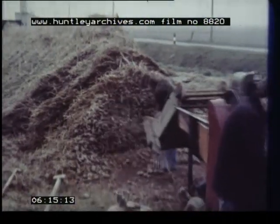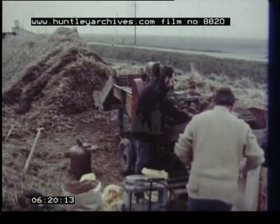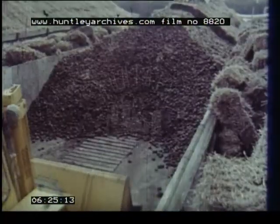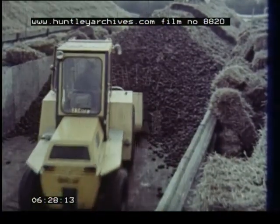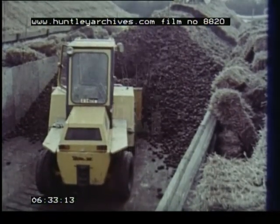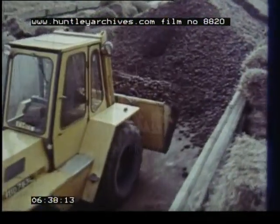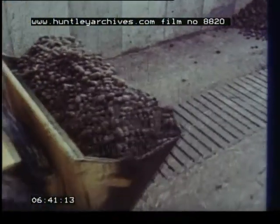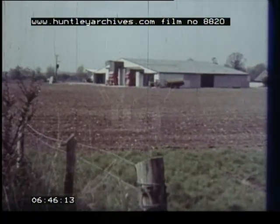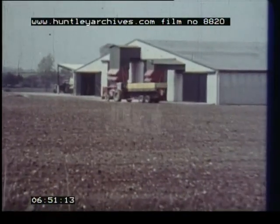The traditional method of storing for many years was the clamp — a large outdoor mound of potatoes covered with straw and earth. It can still keep a good crop well enough. A more modern variant is the Dickie Pie, named after a Mr. Dickie, which is altogether larger and can even have part sides of concrete and ventilation underneath. But the large-scale grower will almost certainly invest in an indoor store, quite possibly purpose-built and with sophisticated techniques of controlling the conditions inside. These stores should keep potatoes in good condition until early summer.